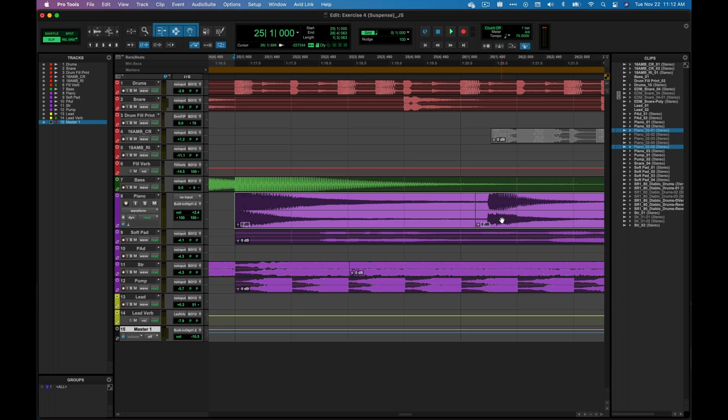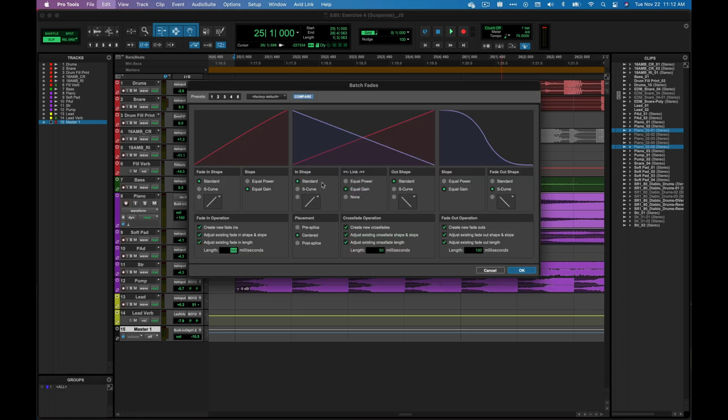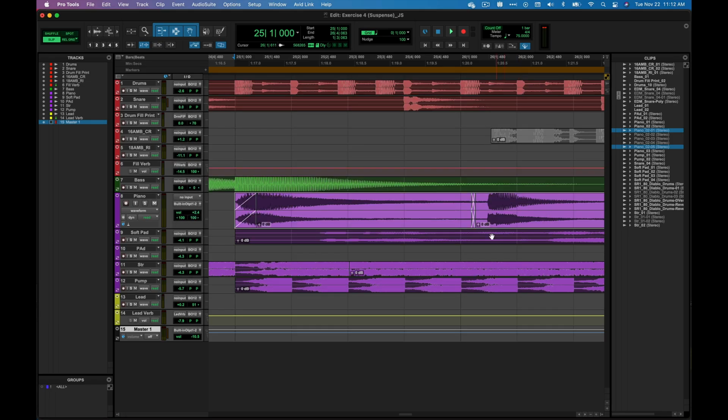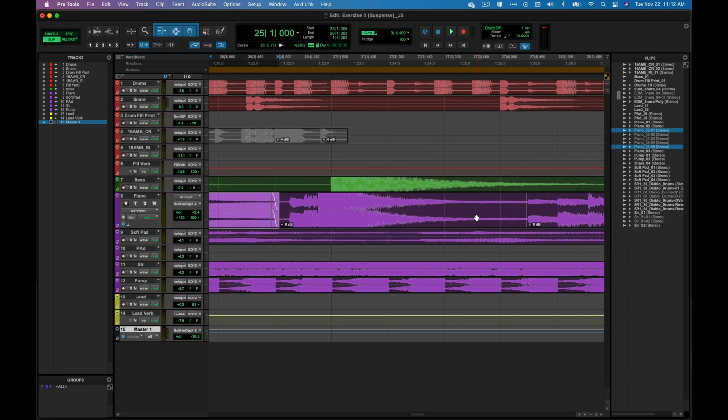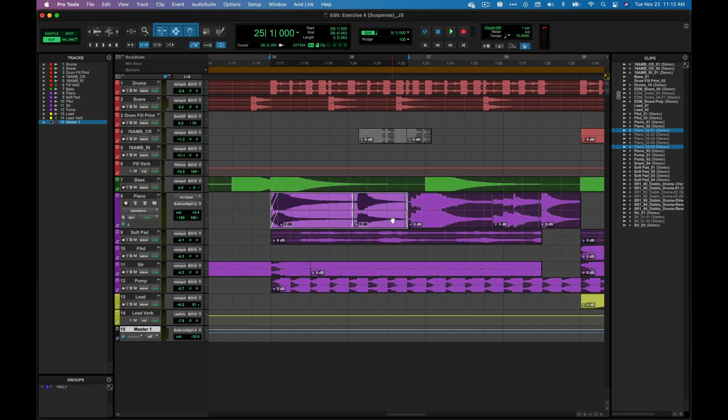So if we bring up the fades dialog box, we have these placement options. So I can put the crossfade pre-slice, I can center it. Center is kind of the default area, or I can put it post-slice. Let's select pre-slice. So now it's putting the crossfade before every splice point. I only had a few things listed there, so I only put it in one, but the idea here is that we can put it before the splice point, center it over the splice point, or just after the splice point.